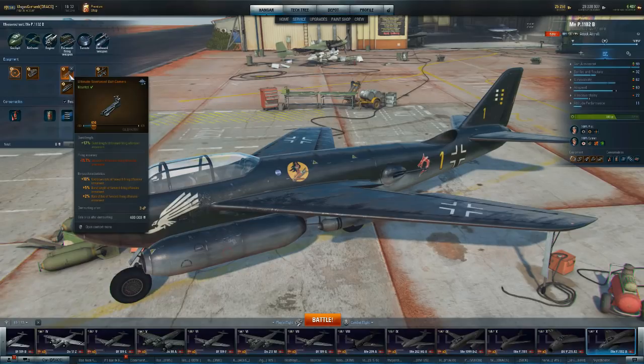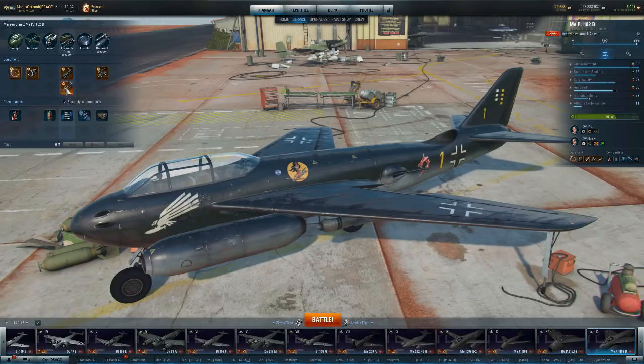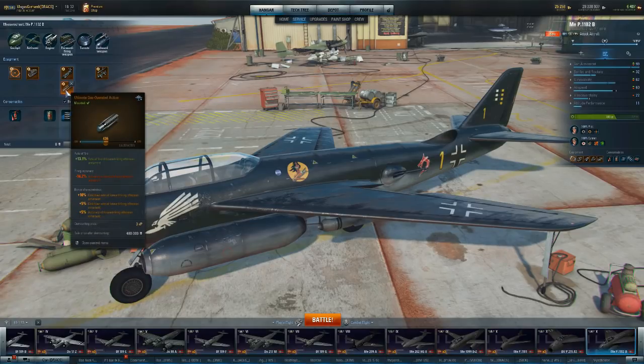So there is a pretty good amount of accuracy nerf here between the two. That's going to be something that I'm glad I'm offsetting with my pilot ability and the scope. The bonus abilities from this one are plus 15% to the cooldown rate of my forward-firing weapons and a 5% accuracy boost. So the accuracy negative from this run right here is right around 9%.